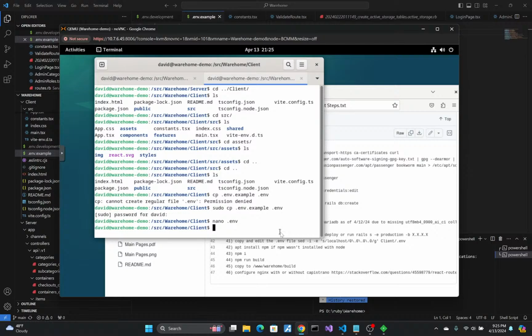It's easy for me, sure, but I'm weird. Normal people don't like having to type in an IP address. They'd rather just type in a word, just type in Warehome. So I highly recommend setting up local DNS that'll do that for you.